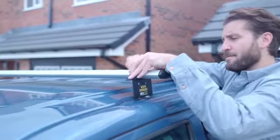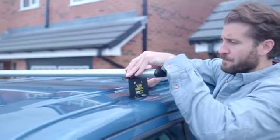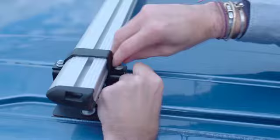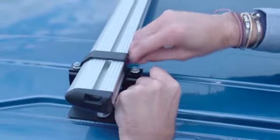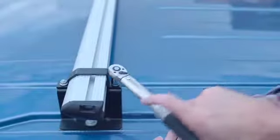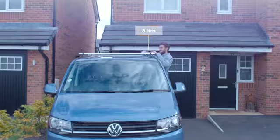When attaching the roof bars, always make sure they're facing upwards. You want to loosely secure the roof bars onto the roof brackets using the top hat brackets, nuts and bolts provided. Now your roof bars are central and in position. Tighten all fixings to the correct torque settings.